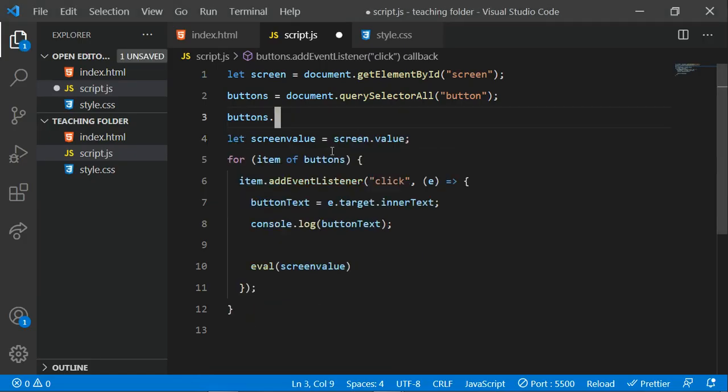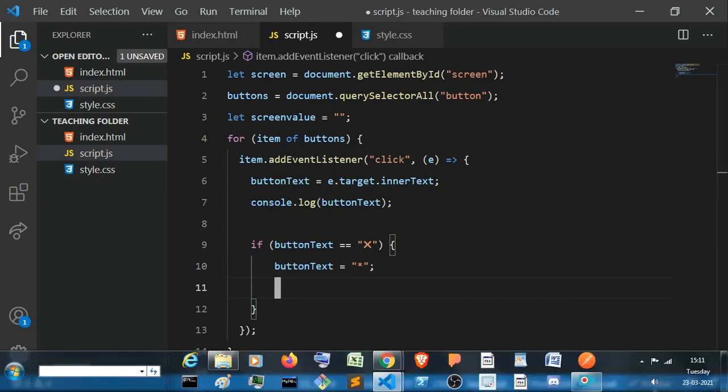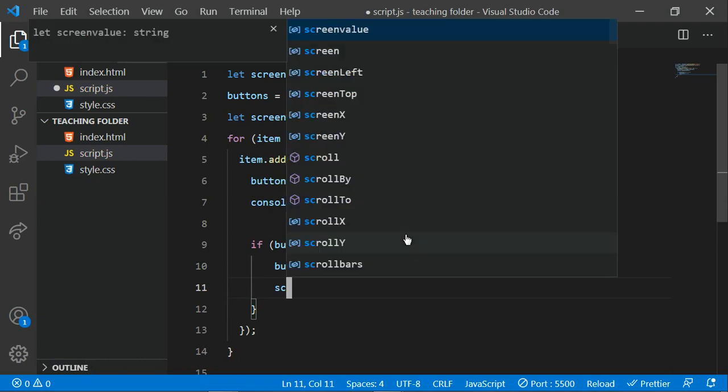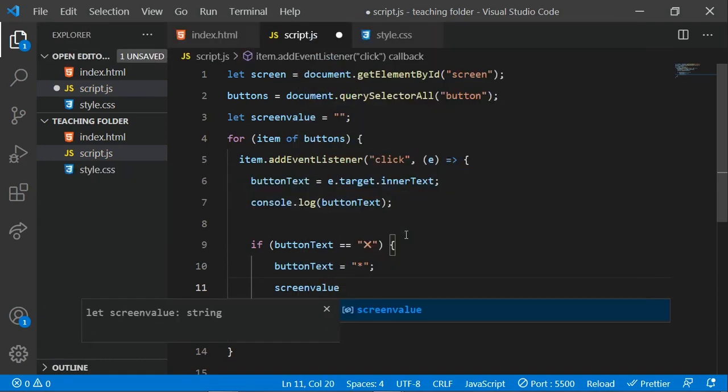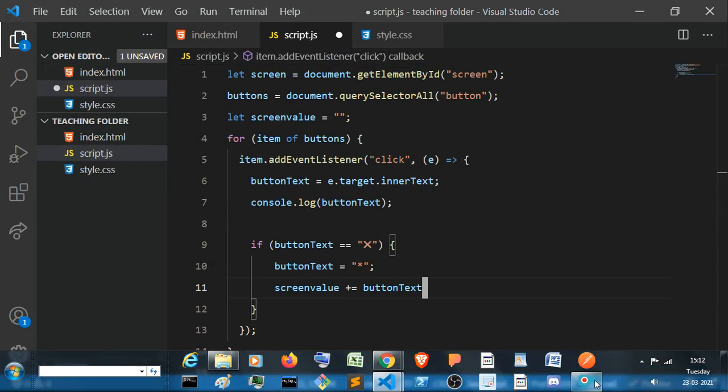Okay, so let's go with the flow and not actually get into all of this. Okay, so if, then let's change it and say that. So I'll say screen value plus equals the button text.